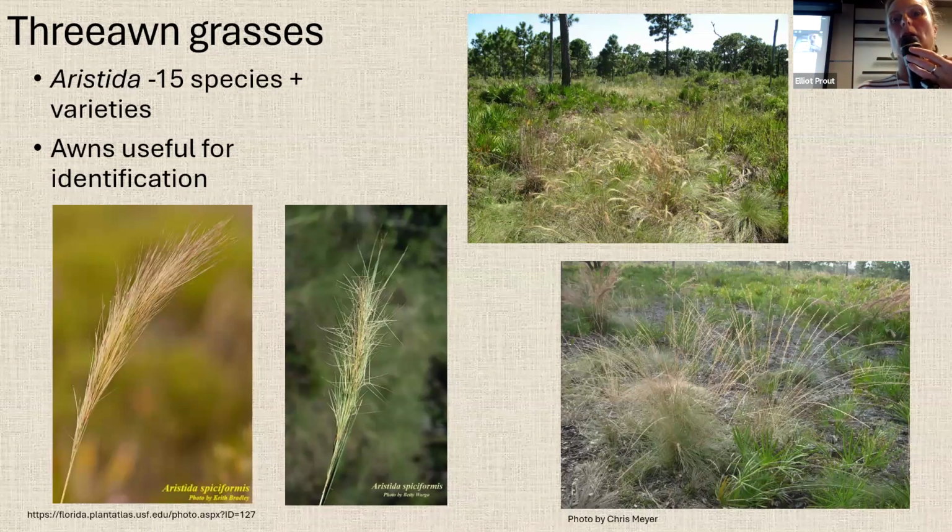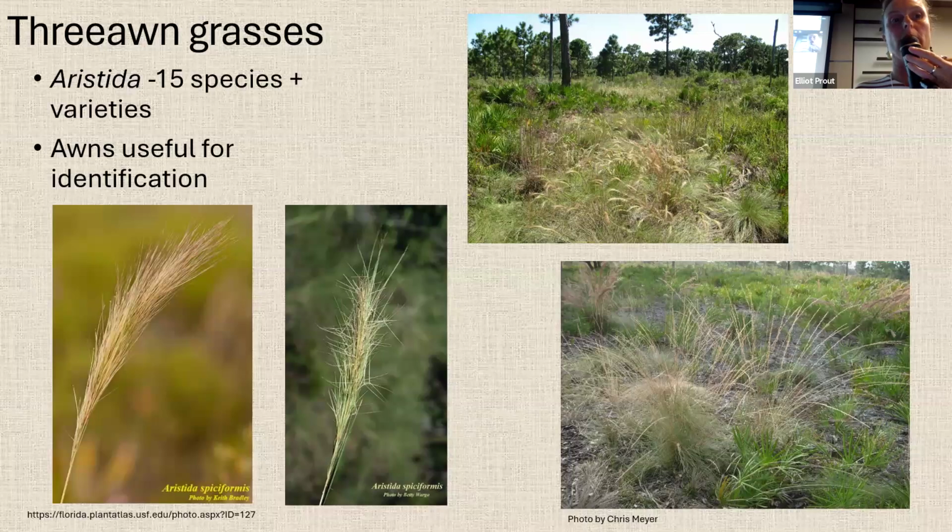And then this photo at the top is what bottlebrush would look like in the landscape as it begins to dry and becomes very distinctive. So you can impress all of your friends because you're going to know exactly what it is. Looks like bottlebrush. And then at the bottom is wiregrass, right? It's a grass a lot of us are familiar with. It's a clumping grass. It has that rolled leaf, and it is also a 3-on. And this is an example of it flowering. So this area probably burned fairly recently because wiregrass really likes to have some kind of disturbance, preferably in the form of fire, to flower.